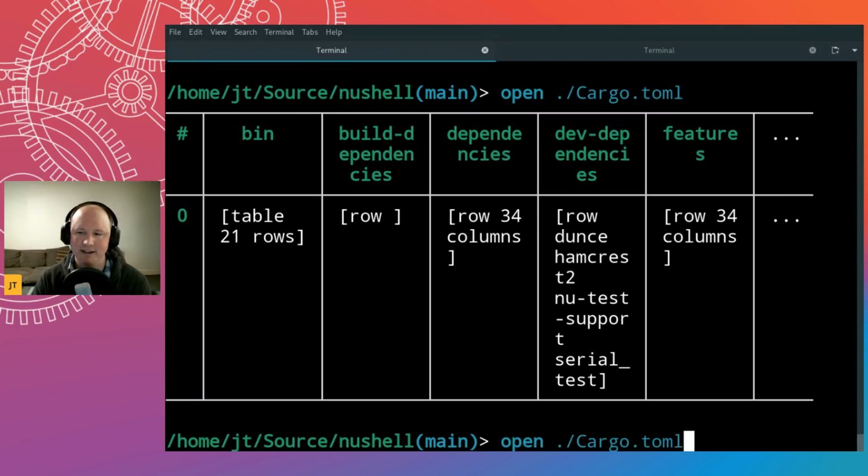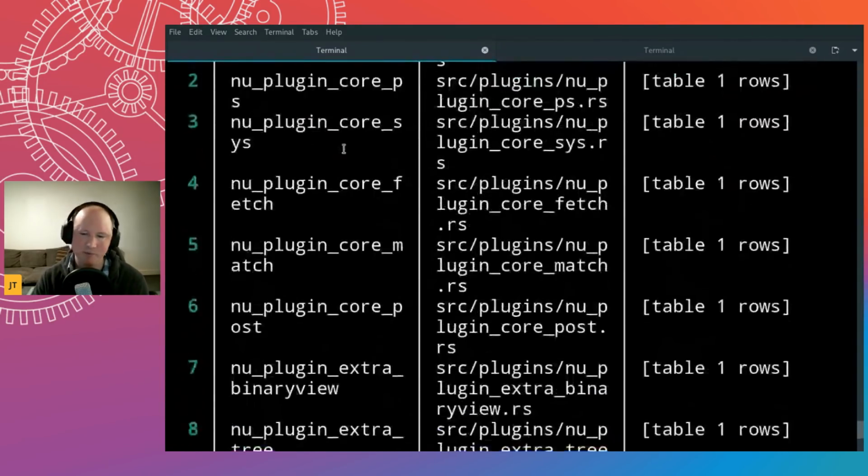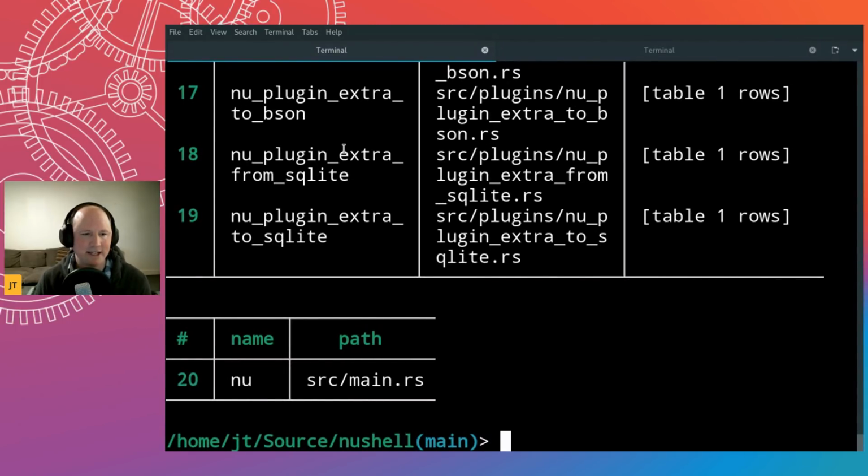And then I can, of course, do the same thing. Like if I wanted to run a command over top of the structured data, maybe I want to get out bin and see all the binaries that Nu ships with. And so here we go. So it ships with a bunch of plugins, and then I can continue to manipulate it. Notice, as I'm building it up, I have a set of commands that are generating the data that I'm working with, and a set of commands that are filtering that data. As a user, I just have to learn, you might say, M plus N commands: M commands that can generate and N commands that can filter. And as I build my vocabulary, I can reuse it everywhere because we're just using one value type underneath. It's like an iterator of this value type. Then I can just use the same set of commands regardless of where this data is coming from.